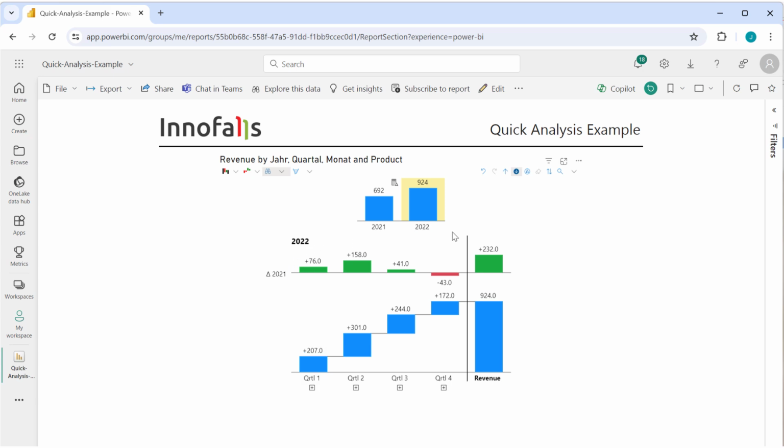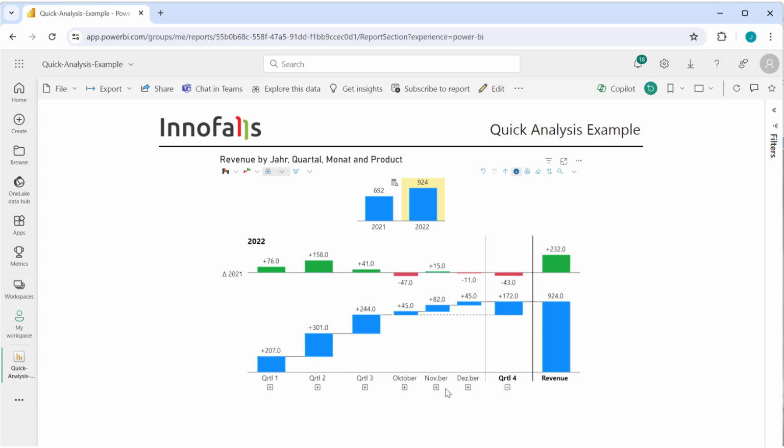And you see we've added a little deviation or variance chart, as some call them, between 2021 and our currently selected year. Immediately we see we did quite well in the first 3 quarters. We increased our revenue, but in the 4th quarter we had a decrease. I'd like to have a look at what was happening there. I could do a drill down, but instead I'm going to expand quarter 4 now. And we see October, November, December that add up to our quarter 4.